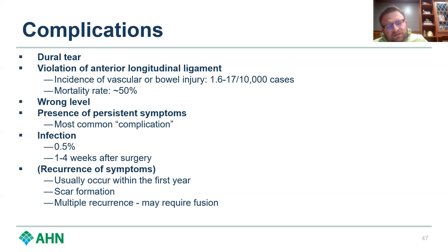Infection is a risk of any surgery. With something like this it's about a half-percent risk, usually occurring in the first month after surgery, and fairly uncommon. A lot of times these are superficial infections that can be treated with antibiotics alone. There's no hardware involved here — and hardware is the big problem with infections, because if bacteria get on hardware they form a biofilm that's very difficult to treat.